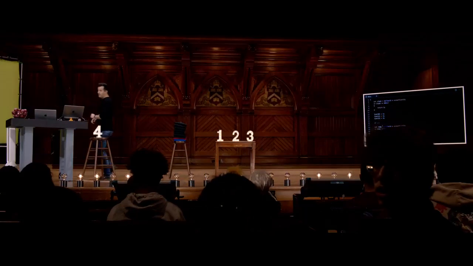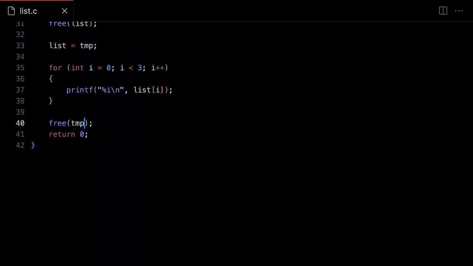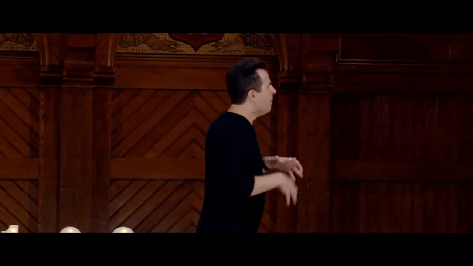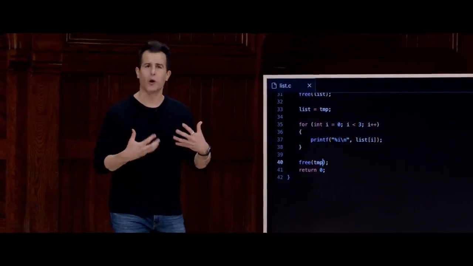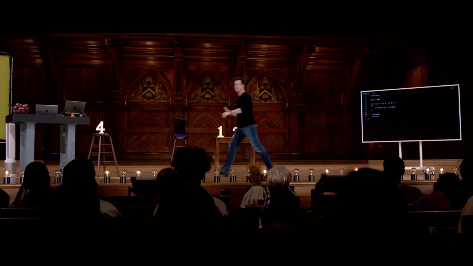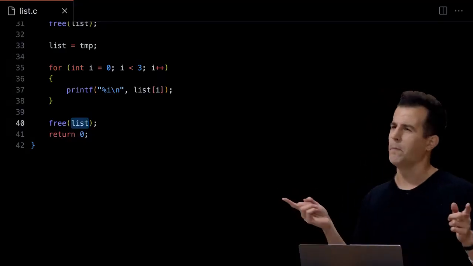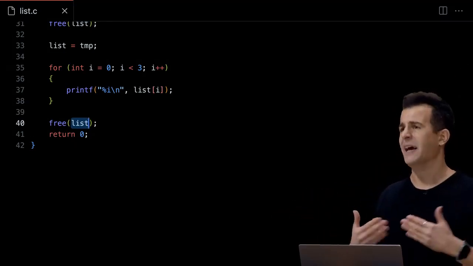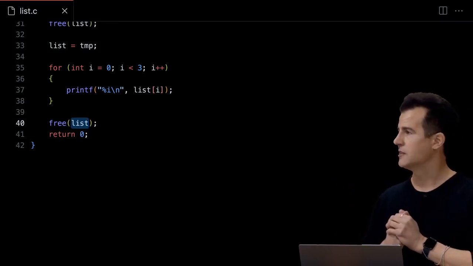Correct. If I were to change my final line 40 here to be free temp, this would also work as well. And here, this is really a matter of design. It's a very nitpicky thing. We could probably debate it. But because at this point in the story, my main variable for remembering where the list is called list, this is sort of the more responsible way to do it, freeing the list, just so that my colleagues, my TA, doesn't sort of wonder, why are you freeing temporary memory that you already freed? Like, it just is a semantic thing at this point. But good instinct. It would also work, correct? Maybe just not good design.